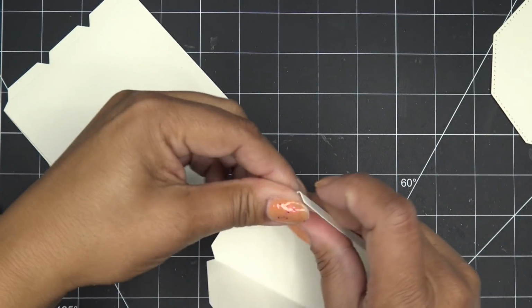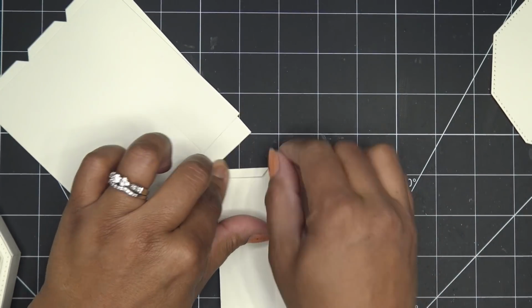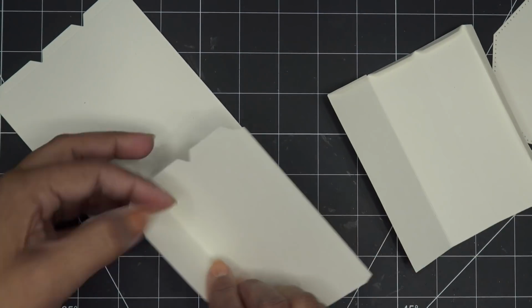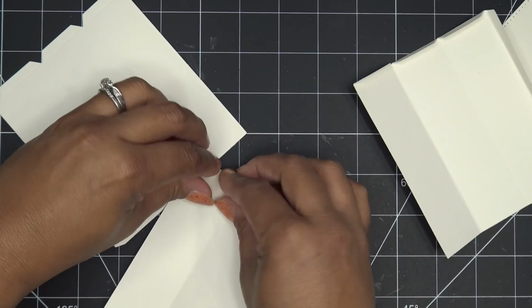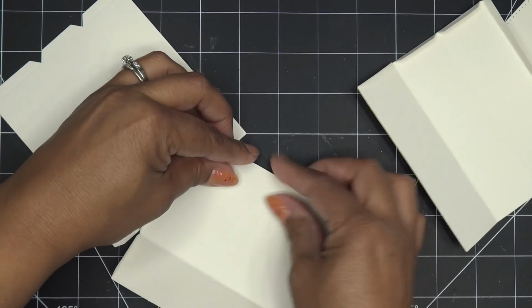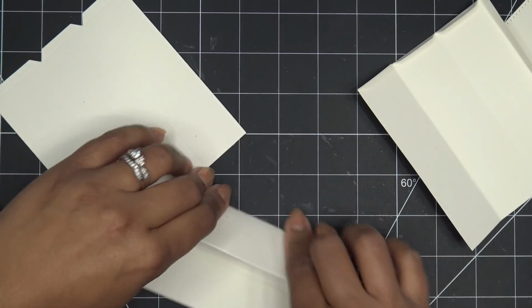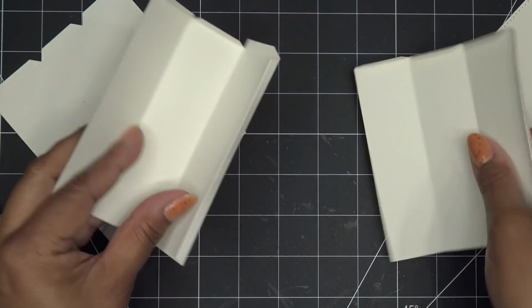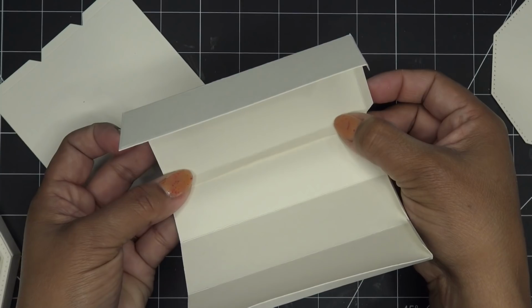This is obviously going to go in. Again, if you guys like bone folding to make them nice and crisp, please do. And then I'm just going to glue these together. Nothing too technical, as you see, the glue tabs. Let me get that going. So all the score lines. And I'm going to glue this one to this one, right? Hold on to it just like I always do.